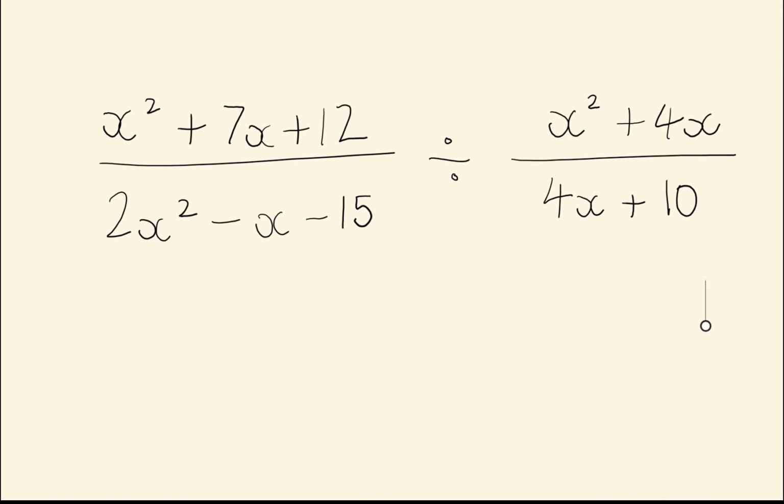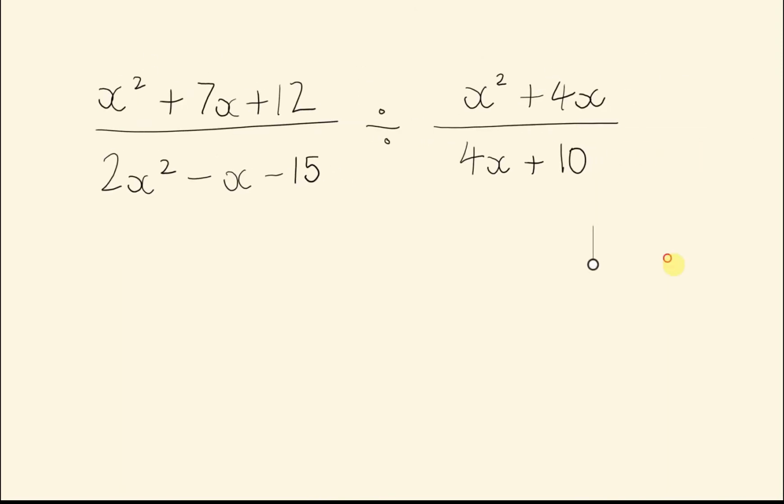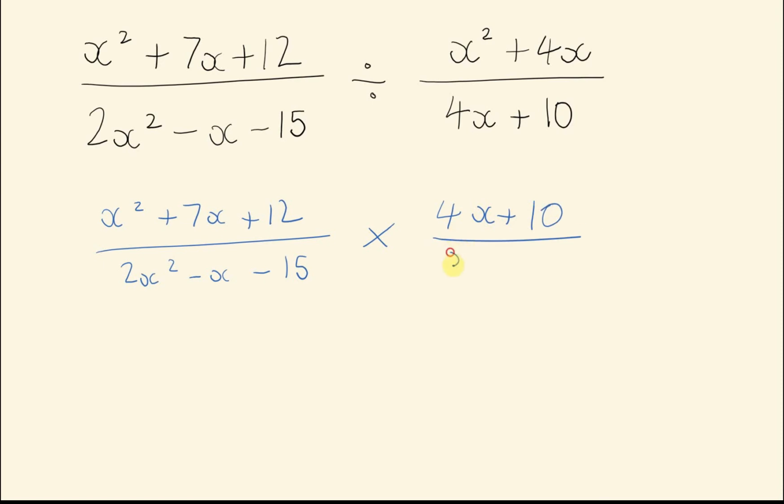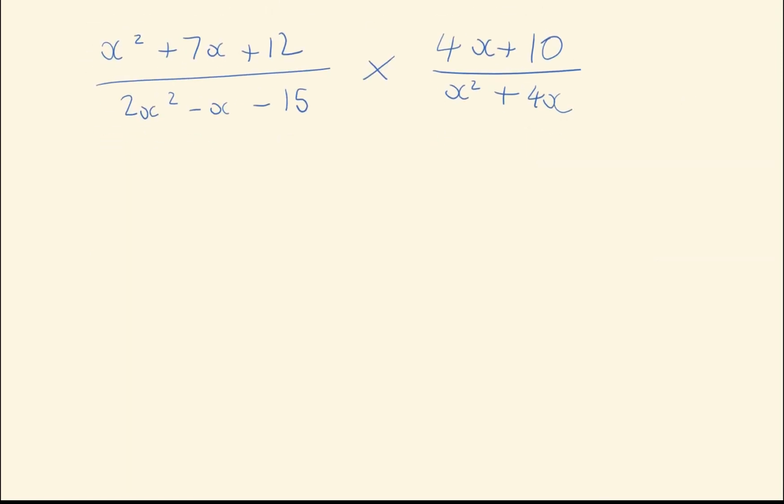So when you divide fractions, the key rule that I'm sure you've heard loads of times is you are going to flip and multiply. So we write the left-hand side down again. We're then going to flip the right fraction upside down and then multiply them together. Then, just like the previous question, we are going to solve this by factorising everything and seeing what's going to cancel out. So I will factorise that really quickly. I won't explain all of it, because hopefully you can do that by now.